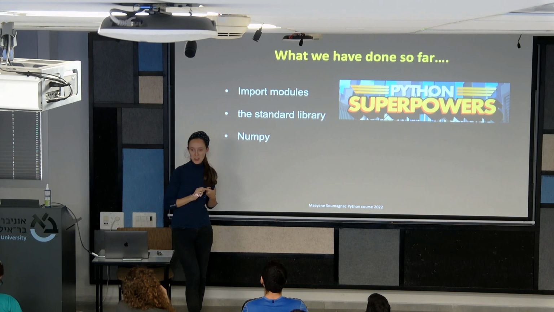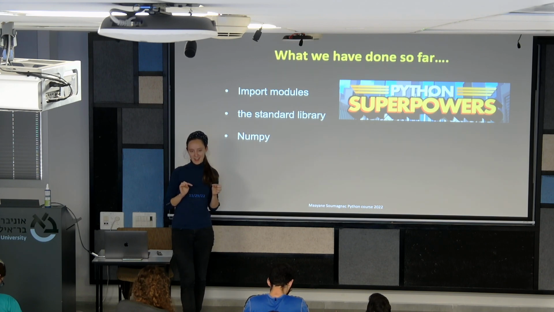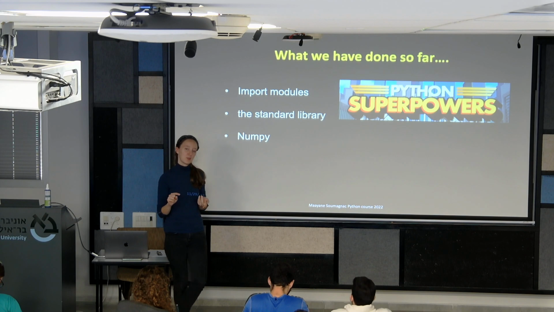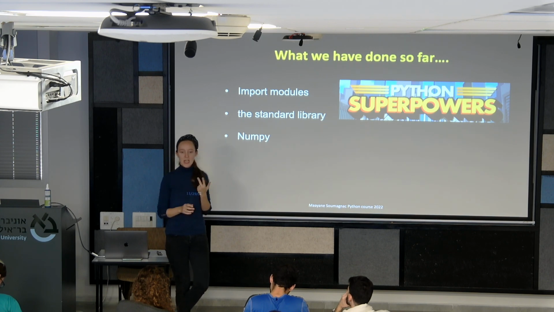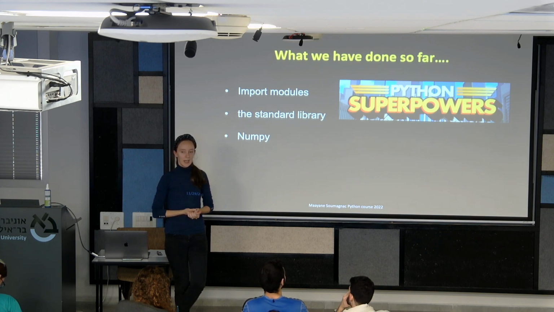Then the second option was to import modules from the standard library. Okay, and we saw where this standard library sits, and we looked at code inside the standard library. If you remember, there was this datetime module and this module that goes to this comics page on the internet and opens it. So this was another option. And the third option was to import a library that you would install on the go. And we started talking about one of these libraries, Numpy.